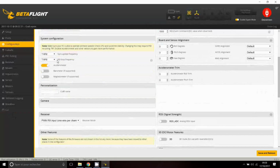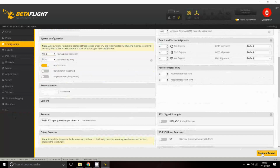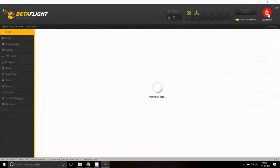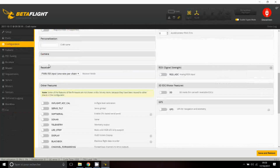Also, the gyros are not so super fast tuned, so maybe you can, for example, increase these settings to 2 kHz, something like this, and save. Okay, let's reconnect and check that. The 2 kHz is saved, and probably if it's an F3 board, you can go up to 4 kHz. It seems strange, but the receiver is connected by PWM. Even if I don't see a lot of wires, so probably it's a direct pinout, something like this.